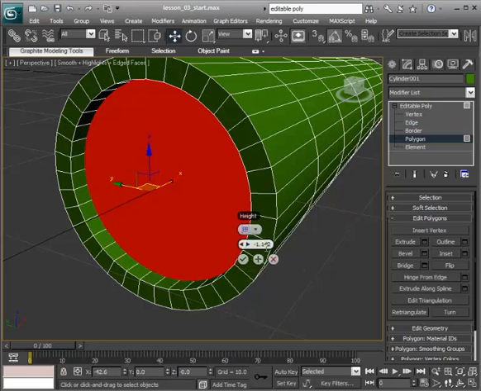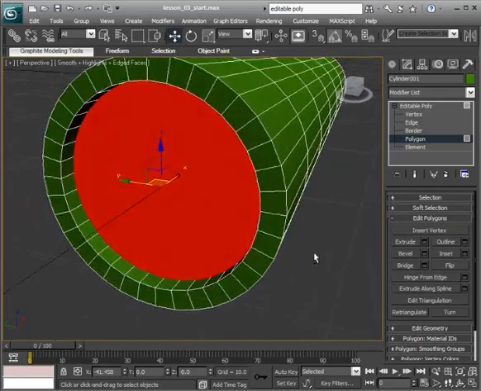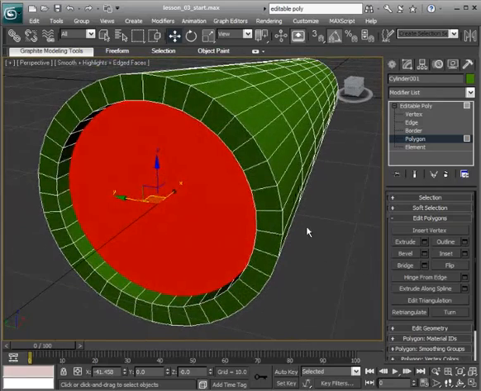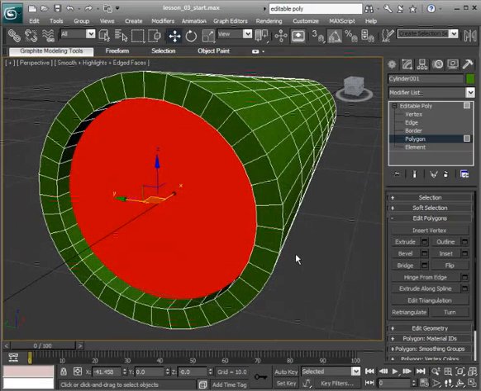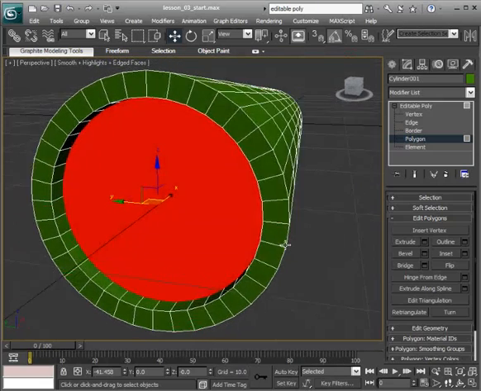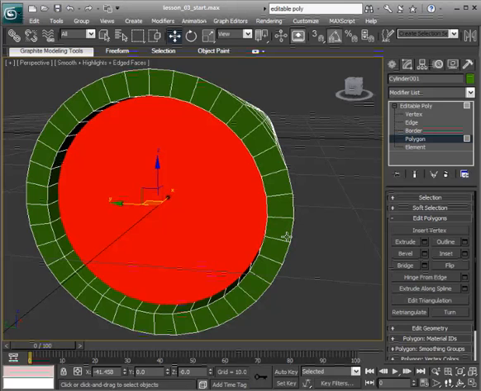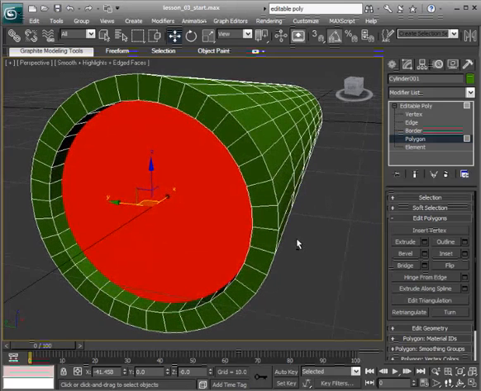But once we've got our values set, if we'd like to do another extrude immediately following this, we can go ahead and just say Apply and Continue, or if we're done, we can just say OK, and that'll apply that extrude. So that's a nice little feature to be able to come in and manipulate that and get it exactly looking the way that you want before you actually apply that. And if you need an exact numerical value in there, you can put that in as well. Okay, let's try the same thing with Inset.